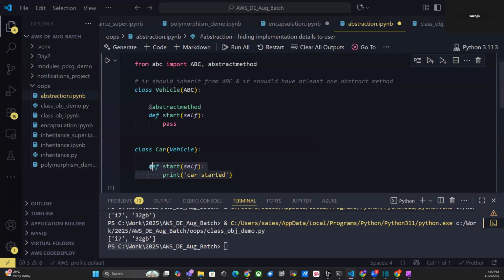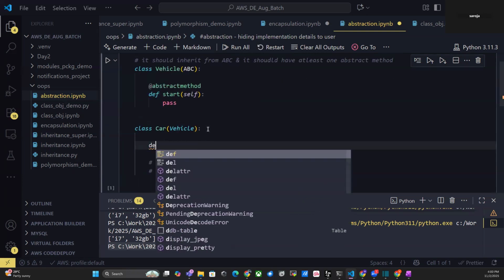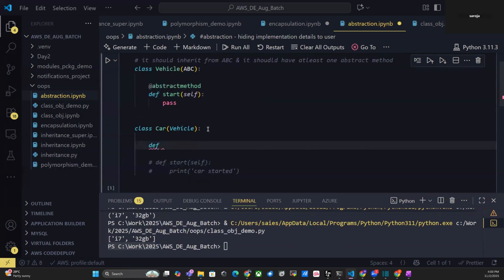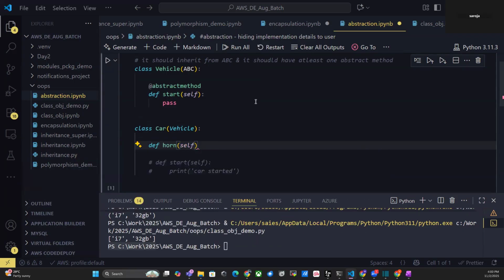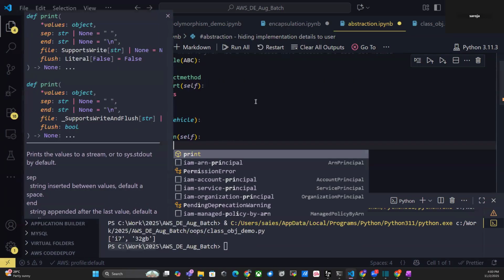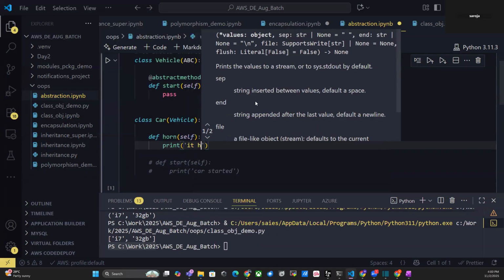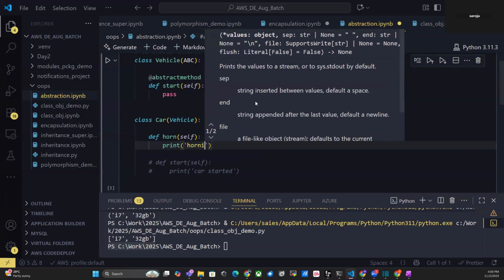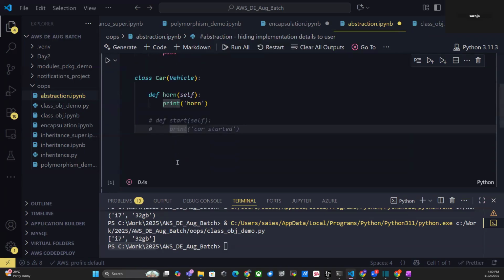Let me comment this first. Before this, I'll just write horn. You can give horn to car, right? Car can do horn, right? Horn, okay, simple horn.